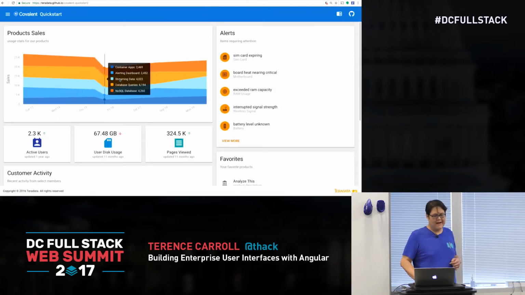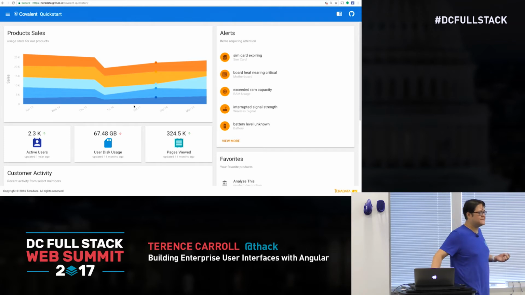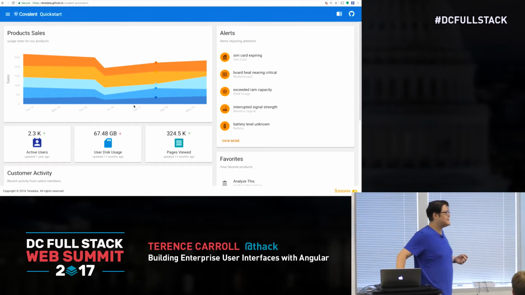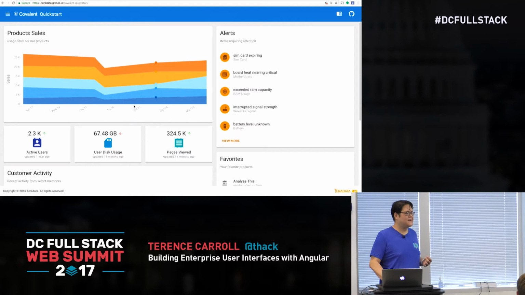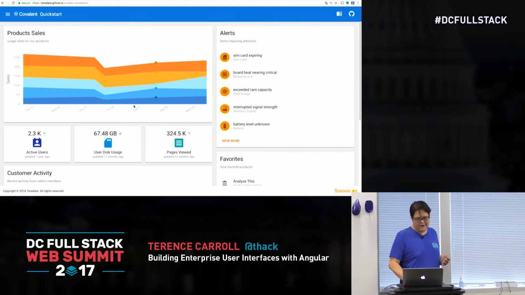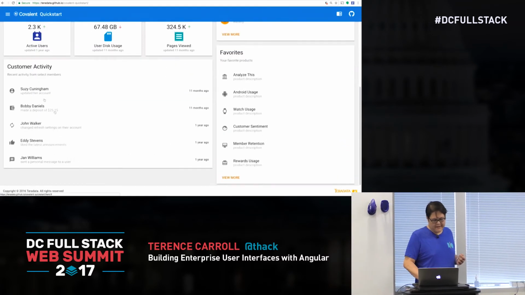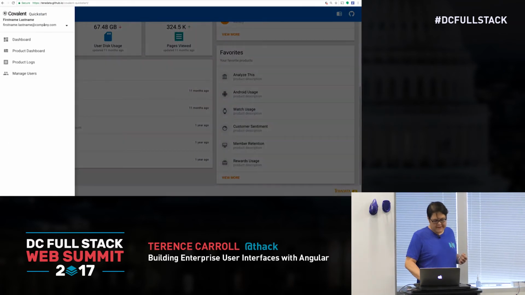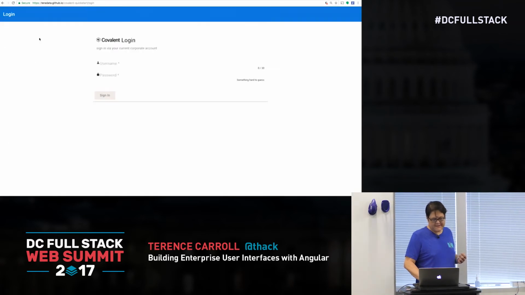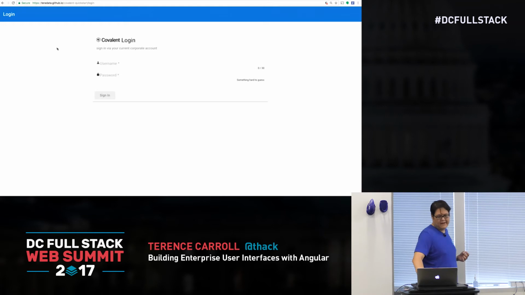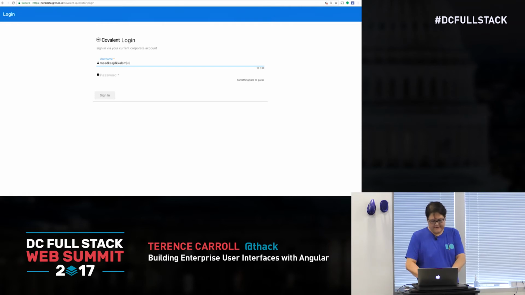Covalent comes with a quick start guide here that gives you an example of a well-architected application. Some of the hardest things to do when you're starting out in a project is to understand how these components fit together. So if you look at the quick start guide, you can actually get a sense of how the components fit together and how an application can be put together. They've done the work to have simple things like login screens, right? And even to the point where when you start to type something, the 14/30 changes down there, to show you how many characters you had typed.